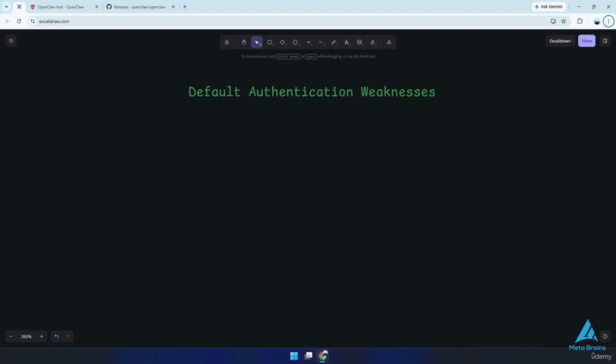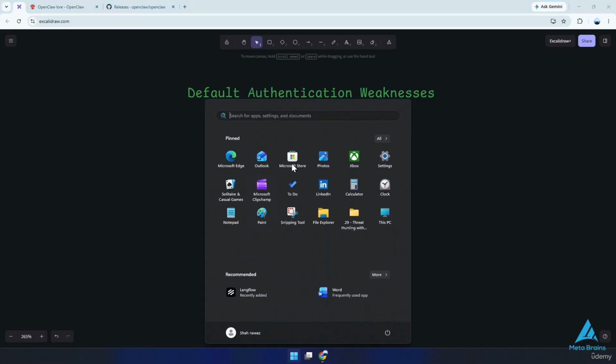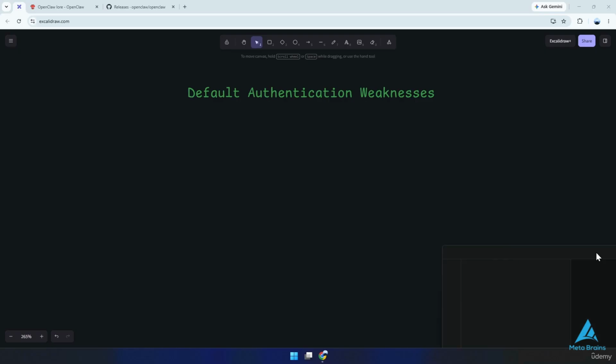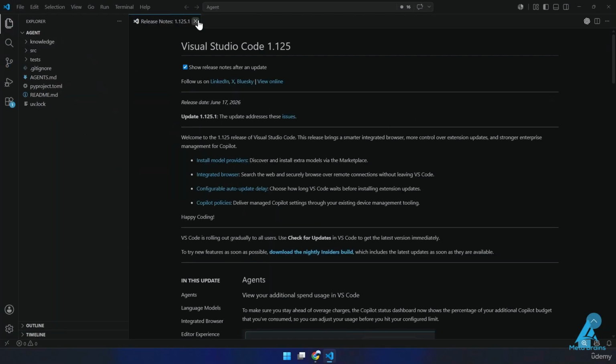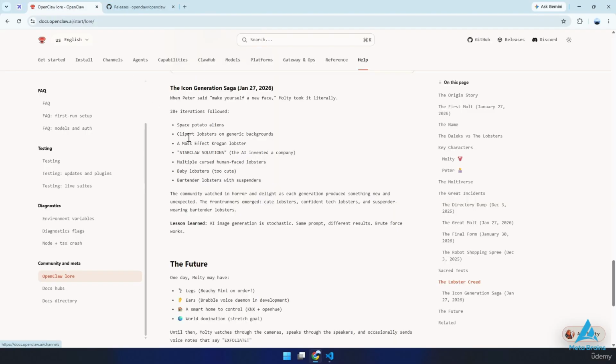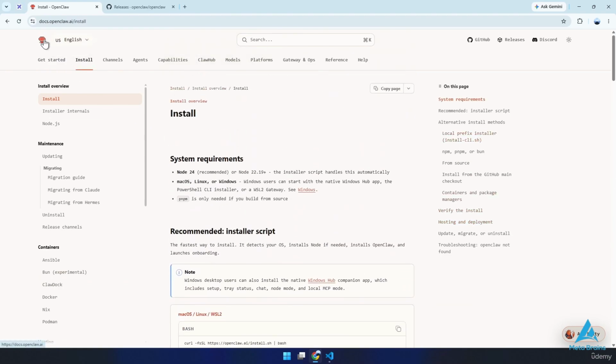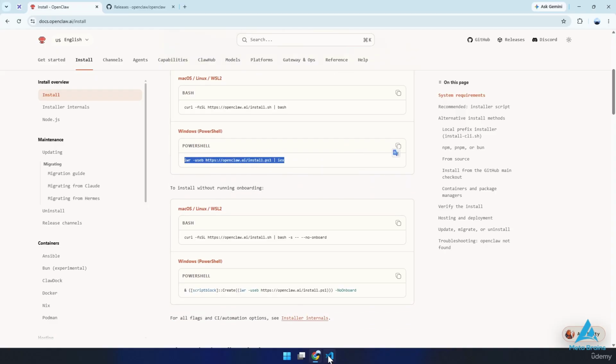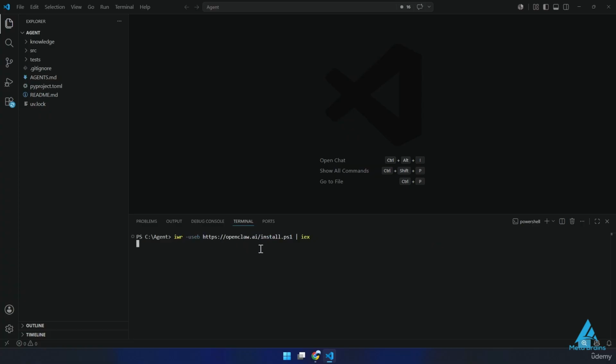Now our discussion has come to default authentication vulnerabilities. Sometimes when we discuss default authentication here, we see things multiple times. Many users, when we logged in, I also showed you using it here in our VS Code or any other tool. When our OpenClaw opens, you can see things in our Visual Studio. As soon as I open a new terminal and we talk about the installation of our agent, let's suppose I simply go to OpenClaw. You will see that our installation can come in the Windows PowerShell. I will simply go here, and as soon as I run it, you will see that our OpenClaw is installed.